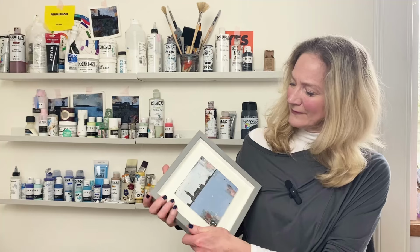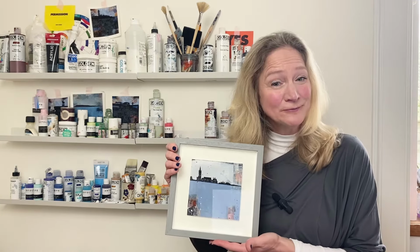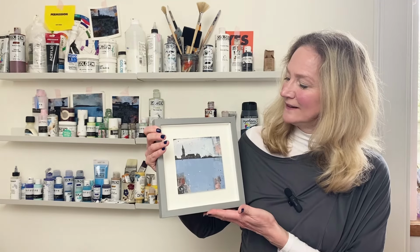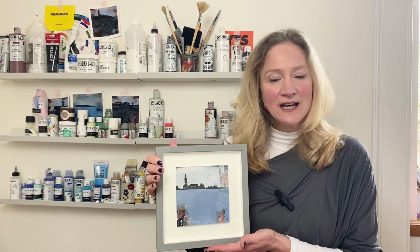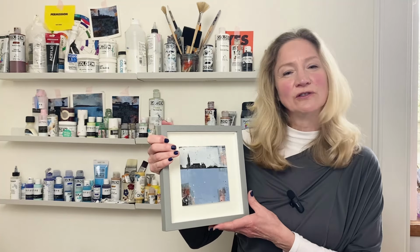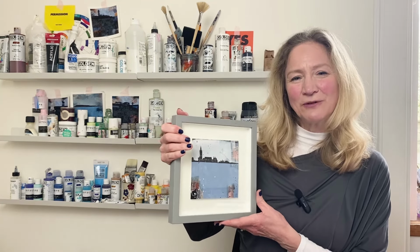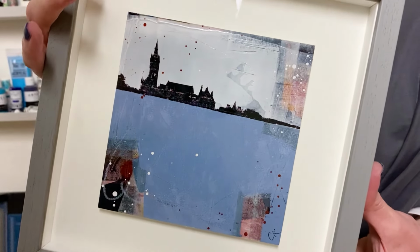And there are various techniques I use to add the photography to the painting. They all have a different look and they all have their different pros and cons. So for example, this is the little mini that I made in the previous video. And for these minis, I actually print the photographic image digitally on top of the painting. And I really like this because it gives a really lovely crisp finish. You don't lose any detail from the photograph, and it becomes a completely integral part of the painting.